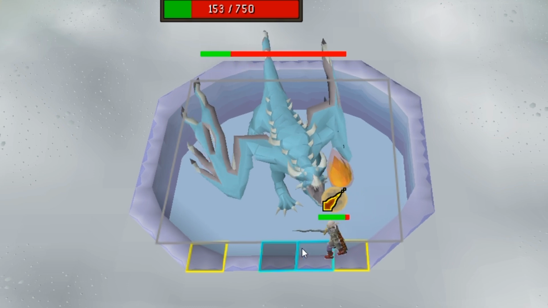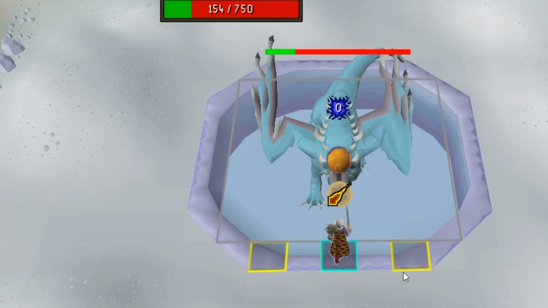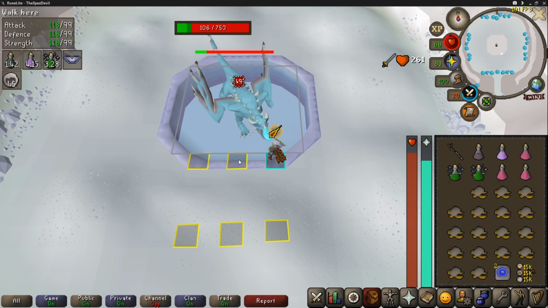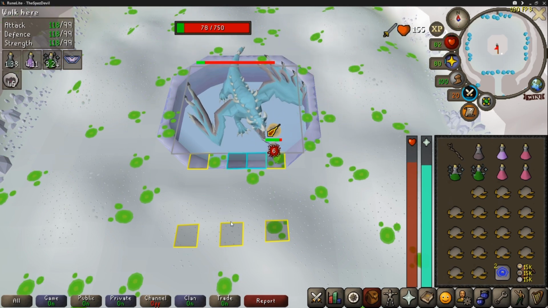This is the only other attack you need to worry about, the giant fireball. This is why we've got walk on. As soon as he fires it, just walk 2 tiles away, keep slapping him, and you are groovy, and then you just literally carry on with the fight, keep slapping him.